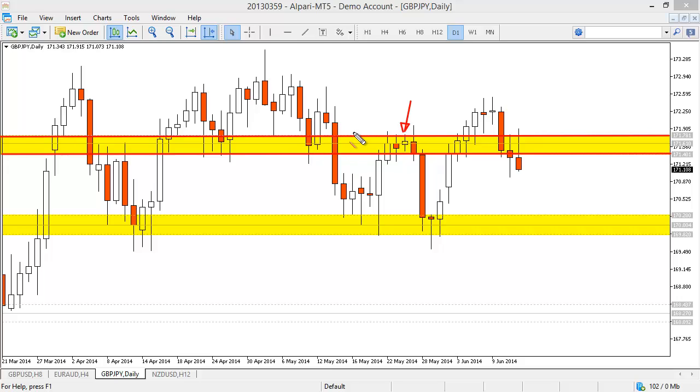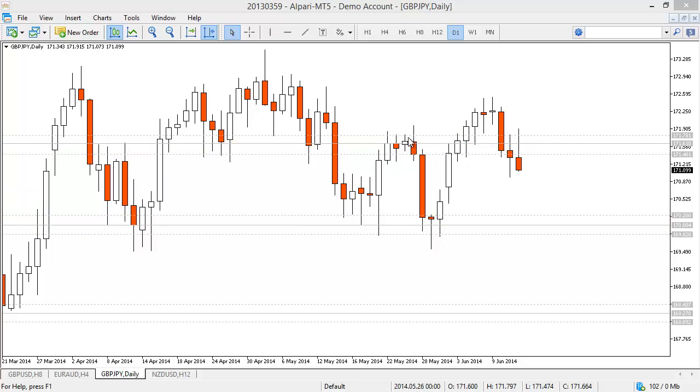And I'm going to explain a few basic concepts about how I place these support and resistance areas. When buyers push up into this area, you can clearly see what's happening. This candle here and this candle here, they're strong bullish candles. So what did these candles suggest? That's a question to you guys. What do these strong bullish candles suggest?